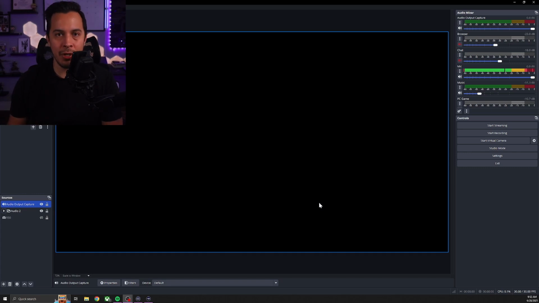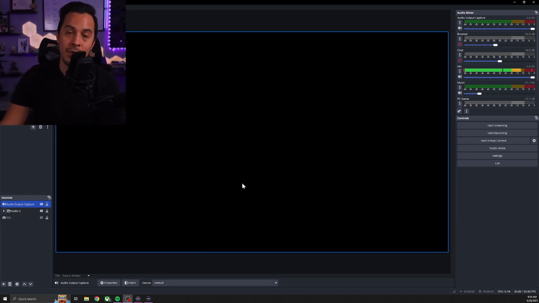You have to add an audio output source for each one of the channels that you want to capture within OBS. So now that we have all the sources added into OBS, we need to separate them across different tracks individually, so that when we're done recording, every single source is assigned to its own track, allowing us to control and edit the volume and the audio itself in post. And how we do that is super simple.